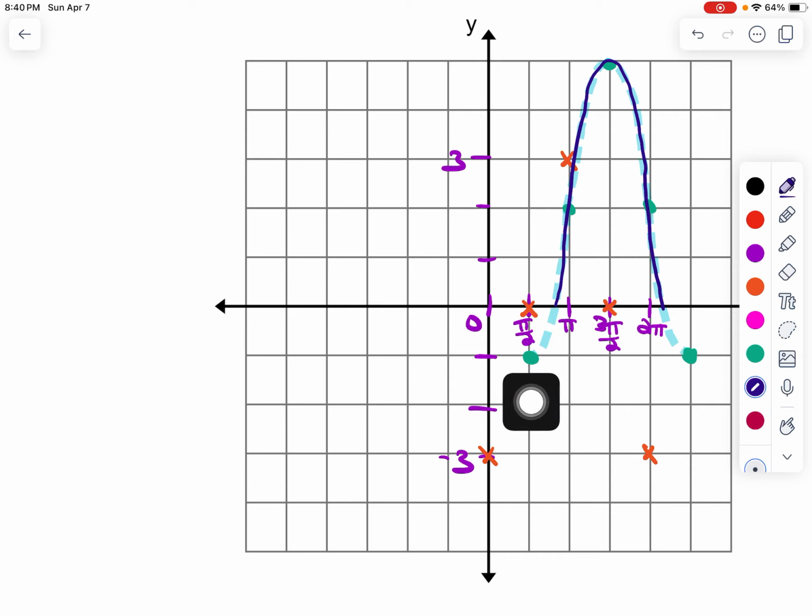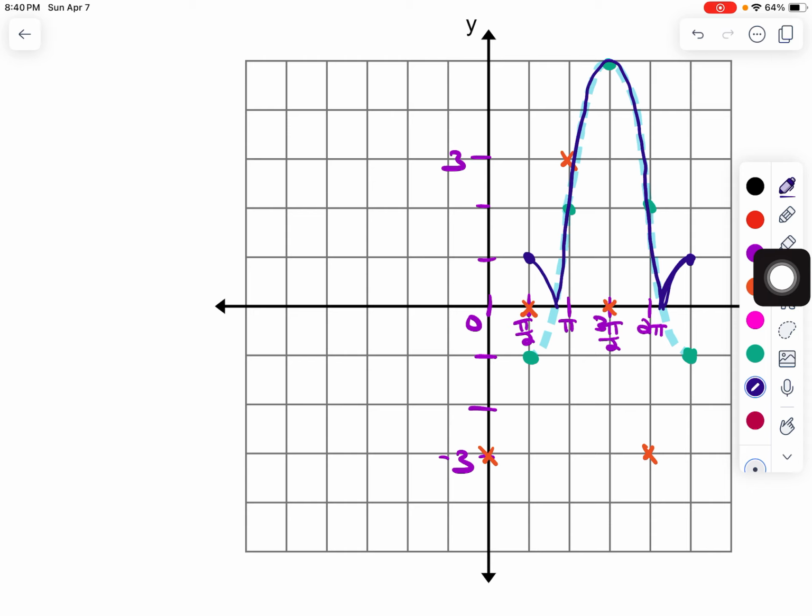However, this part that's below the x-axis, we're going to bounce up or reflect up. So at -1, we're going to reflect up to +1. And take this part of the curve and just reflect it so it connects. Let's try that a little bit better. Here's a little curve there. And then same thing over here. -1, I'm going to reflect it up to +1 for absolute value. And then, wow, I can't draw that. So let's try that again. Slightly better. Okay. So the dark blue solid curve here is the absolute value part.